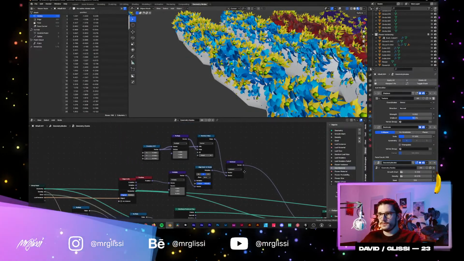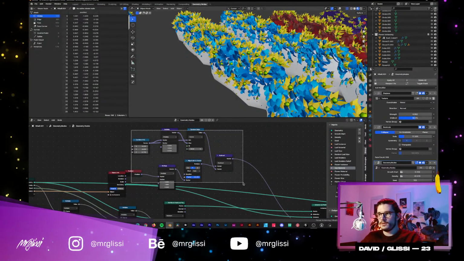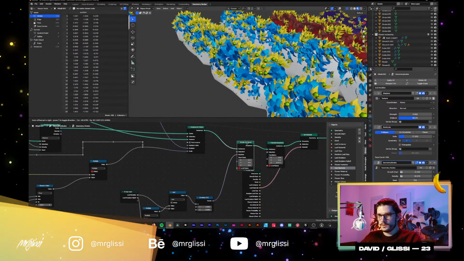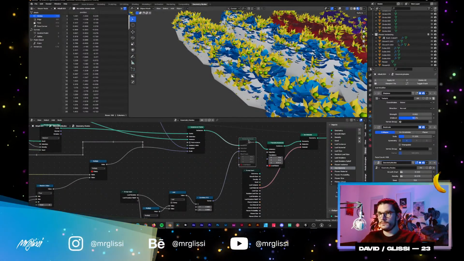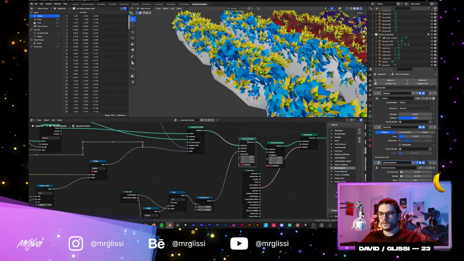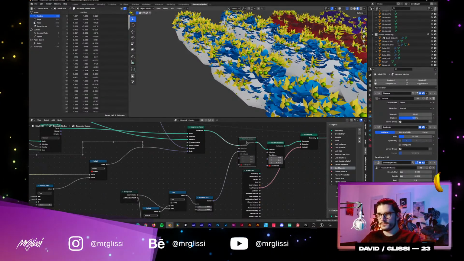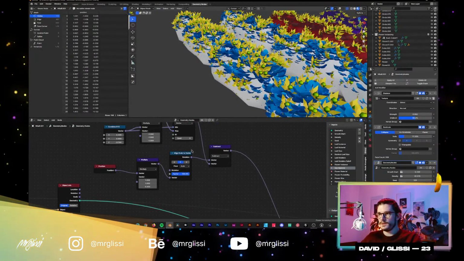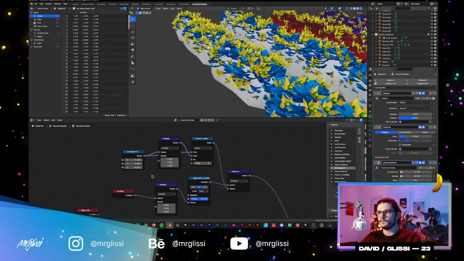and then there's also the rotation, also based on the position. Let me mute this rotation on the instances so that we can see what is happening with only these.